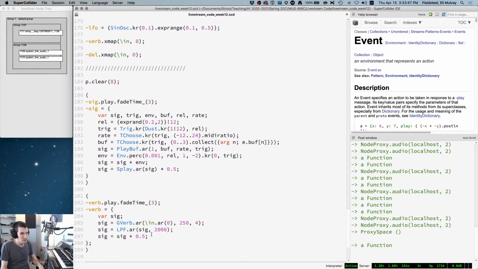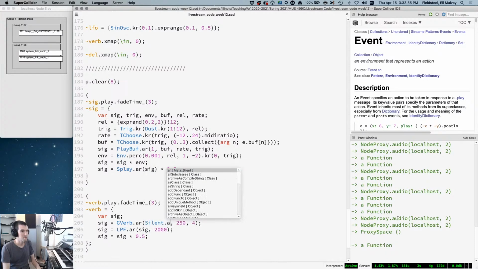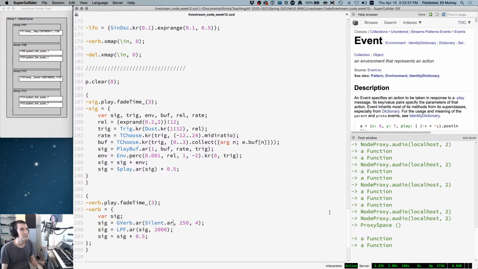So instead of doing this, we're just going to say, I don't know, you could put anything here. Silent.ar. It doesn't have to be; I just want to start it out so it's not processing anything. And here's what I think is great. You just drop sig in here.